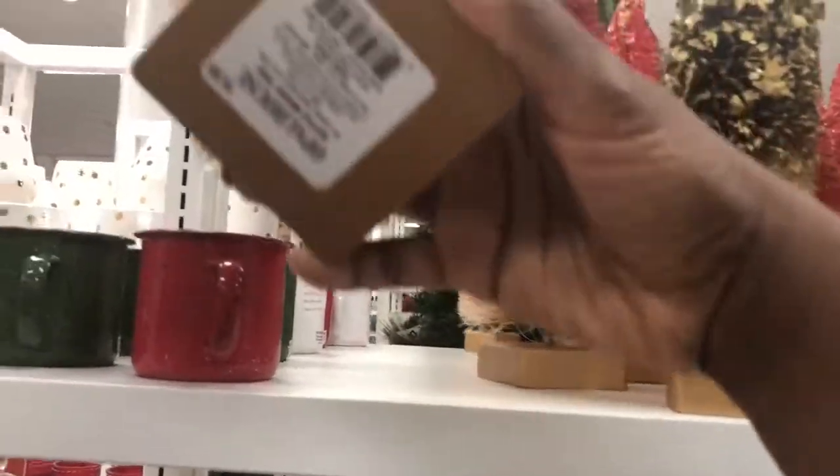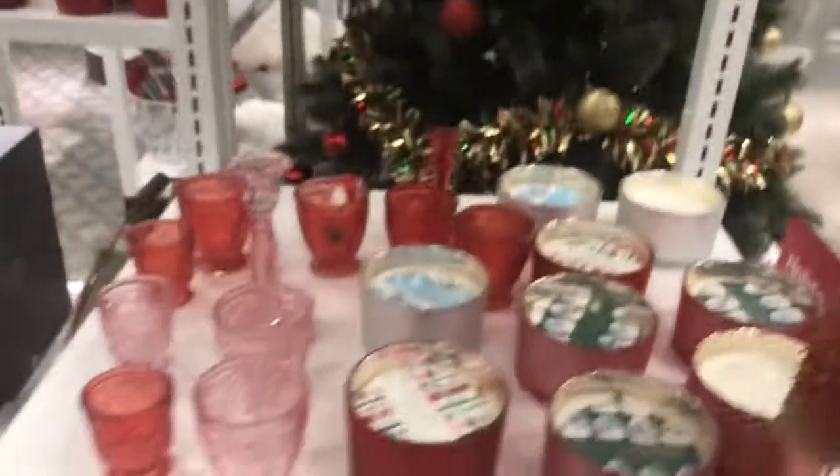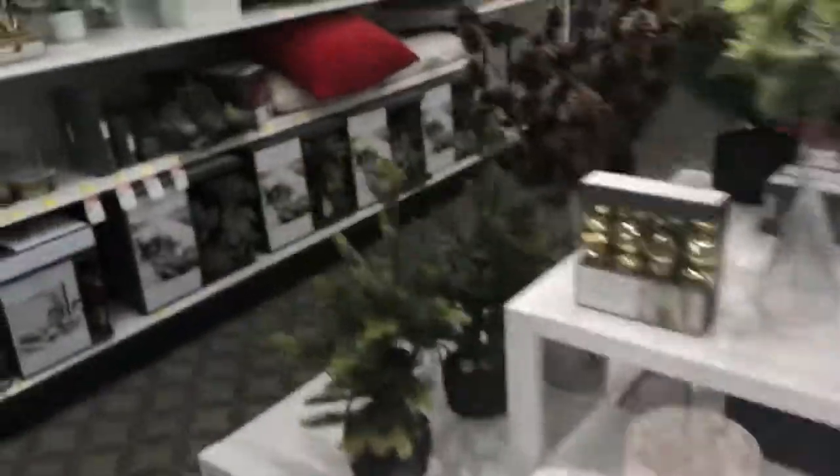I think I'm definitely gonna pick this up. I also really like these wreaths — that red one or the star, those are stunning. They're so different and they don't look cheap like the other ones in the Target section. You can't go wrong with some candles, and this lantern — I low-key want to get this lantern too, but it would be hard to take back to the mainland. I love that lantern. These trees are cute and different, super cheap at like ten bucks. Put them with other things to fill it out, like the village the Glam Twins have been doing. And these stars — just such a cute north star.